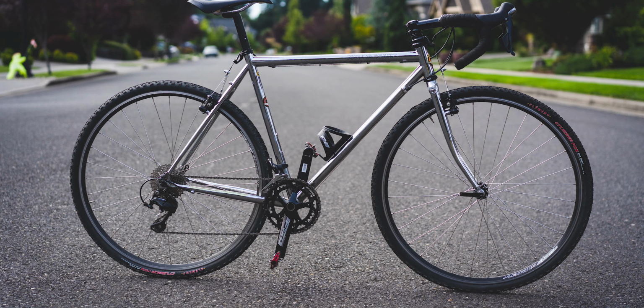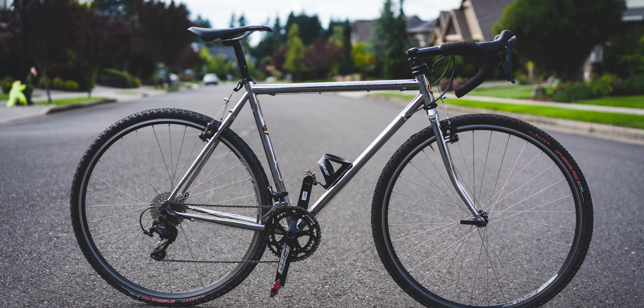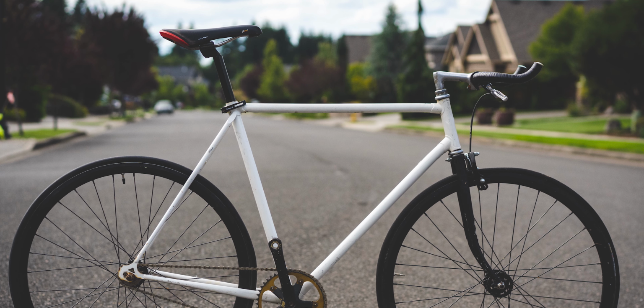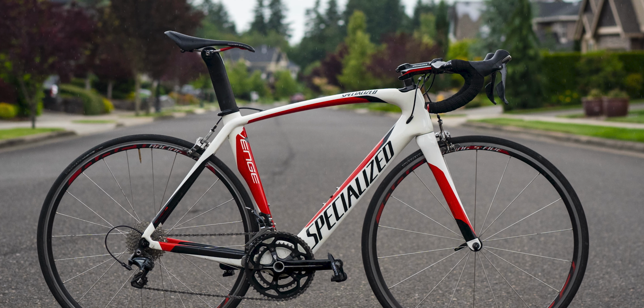Okay, one of the fun parts about this was trying to snap some good photos of these 3 bikes. And I think I got some decent photos. I wanted the long road down my street in the background of this. And then I wanted a shallow depth of field so that you weren't really focusing on that background, or distracted by that, and that you were just looking at the bike itself.